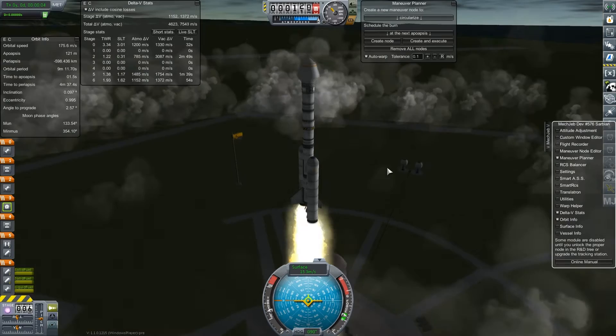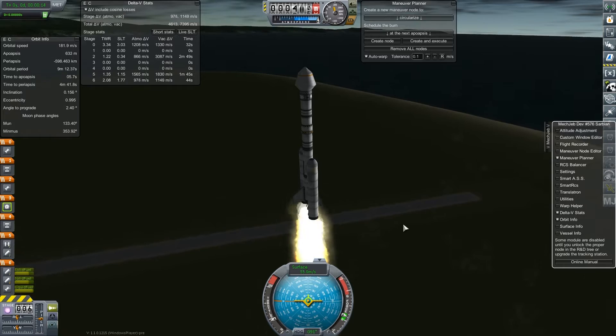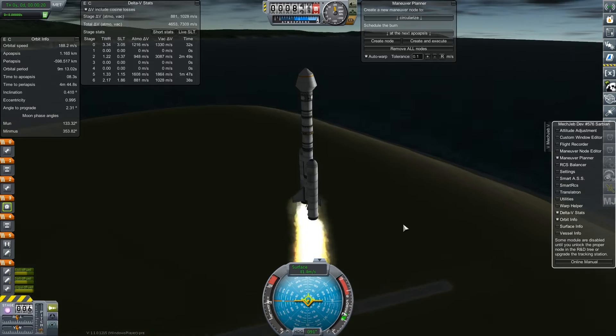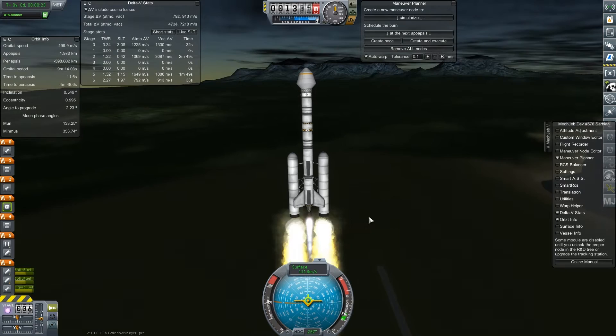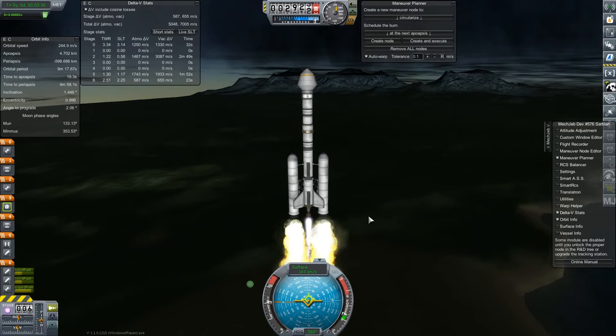As before, once we get up to a reasonable clip we'll throttle back and let this solid rocket booster get us up through the worst part of the atmosphere, pick up some decent speed. I don't know what the terminal velocity is at any particular place — we need a little more speed than that. We need the gimbaling here so we are going to be tilting to the north. Oh dear — I didn't turn on the SAS, that's the problem. Kind of wish SAS was just on by default on the launch pad if you have it.